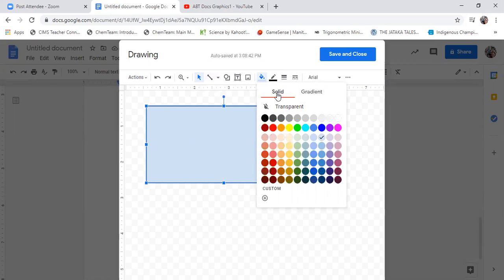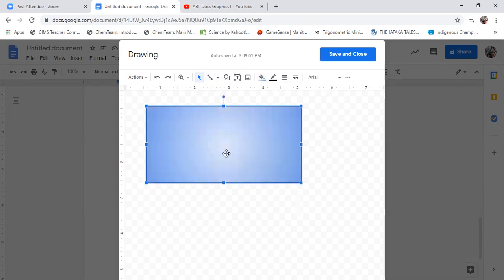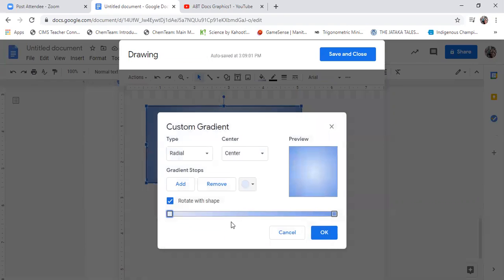So the first menu, if you will, is solid paint. It's all the same throughout, but gradient means that it will slowly seep into white in the center. So you kind of get a more gradual fill. And, you know, just between us, if you go to custom, you can really get some really cool fills if you want.